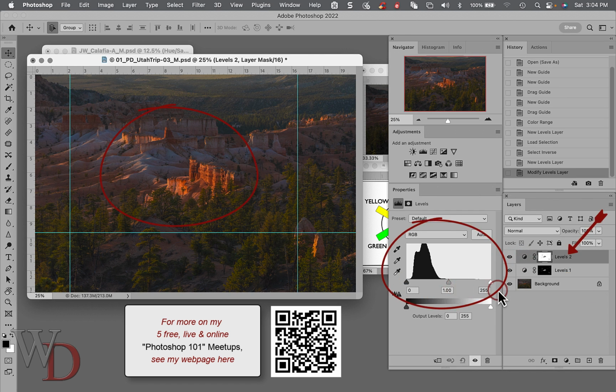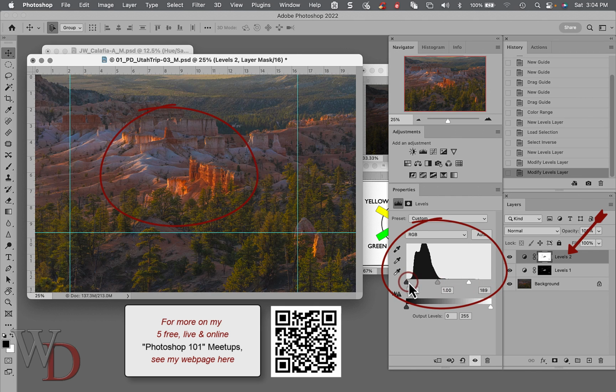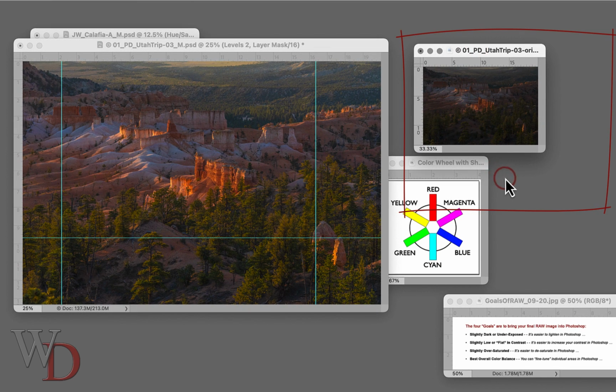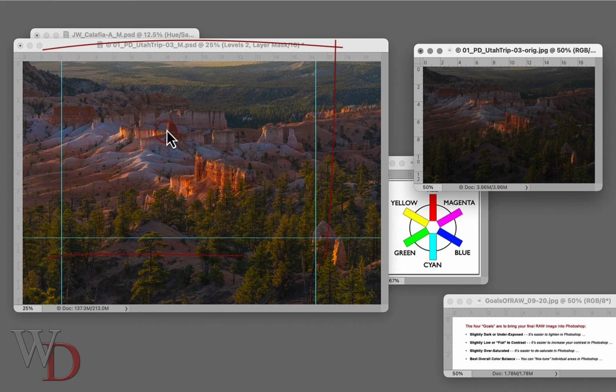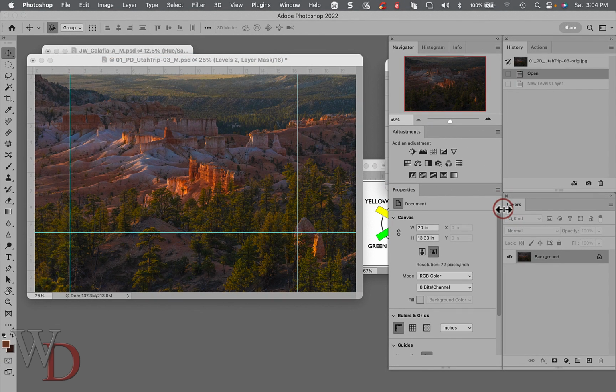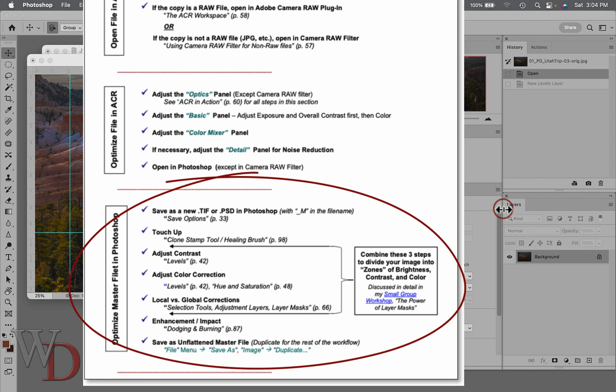Now I'll go to the background and do the same thing. And again, this is straight out of class 2 and class 4 to a certain degree. And you can see the difference already. I haven't even gotten into the fine-tuning, but you can see the difference with what we started over here and what we're ending up with because the information was there. And there are other things that I would do to it, but basically what I did is got us through 3/4 of the way through the third section there in Optimize Master File in Photoshop.